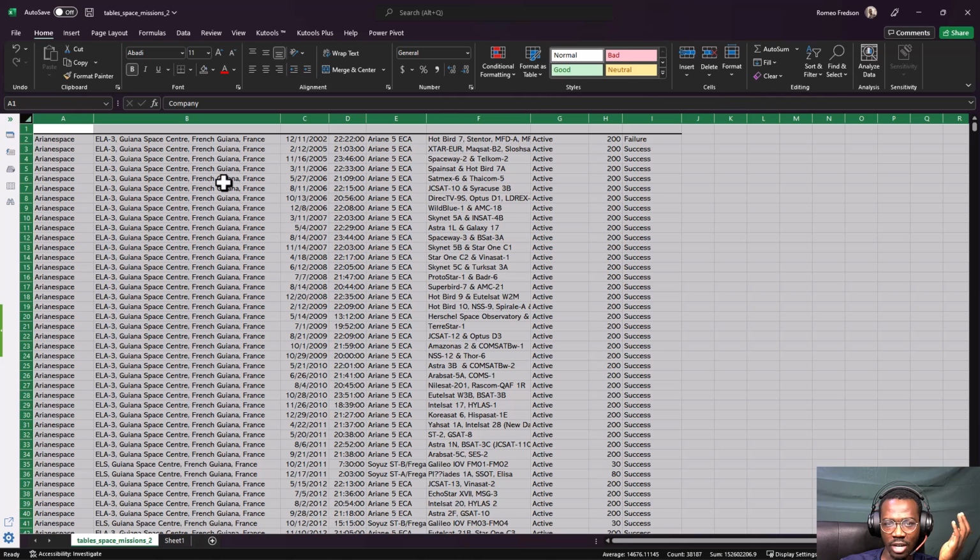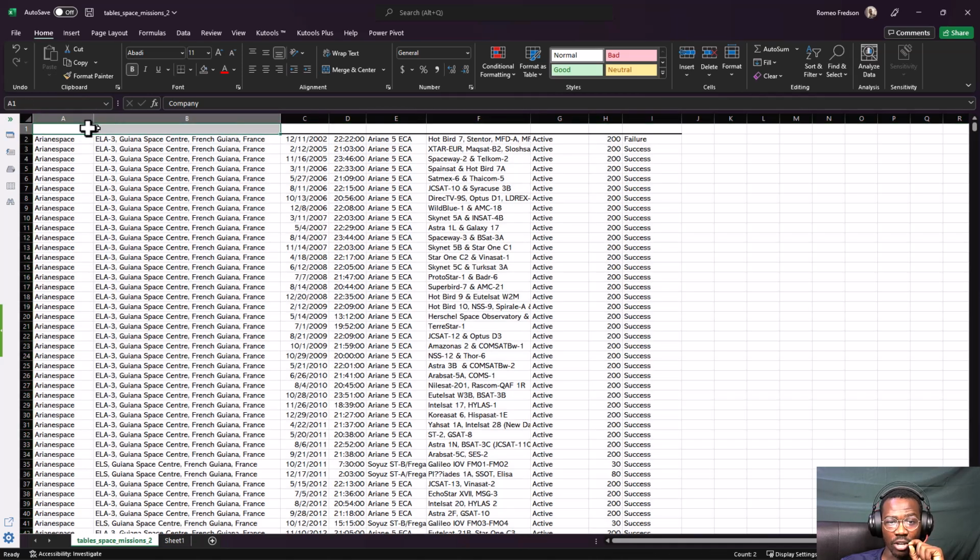You see that the banded colors are gone, but then our headers are missing. They are not missing, because if I click here, see the formula box gives you the name. If I click this particular side, you see it again, Location. If I go back and click the F section, you will see Mission. So they are there. But what do you think is the problem? Yes, if you said the font color, you got it right. So just highlight the whole thing again.